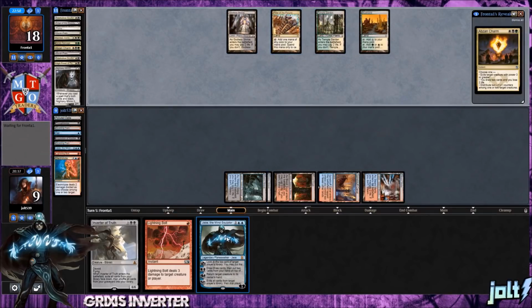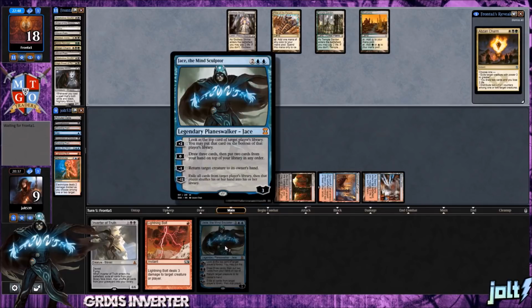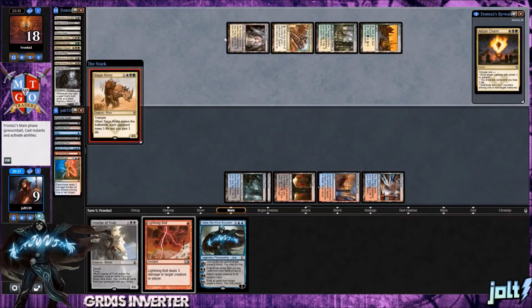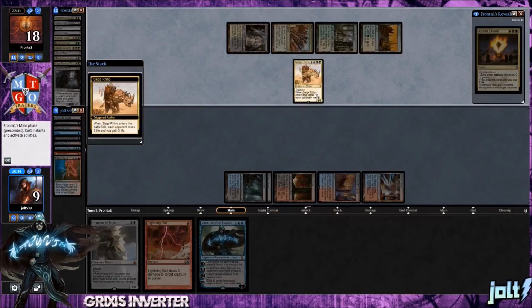Now that we do draw into that super secret backup copy of Jace, we can at least get down Jace and then still protect it with Lightning Bolt. We might end up going for the Fateseal option on this one, hopefully to push past our opponent getting all these little creatures on the battlefield. Okay, our opponent's going to go for Siege Rhino. That is pretty taxing on that one.